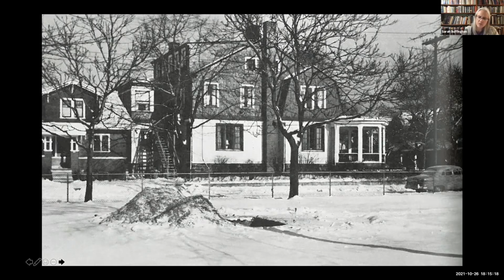But this was one of his first burials, and I met him when he was getting ready to retire. So that was really interesting, but he's now deceased.